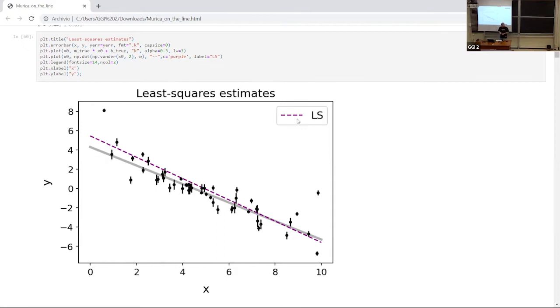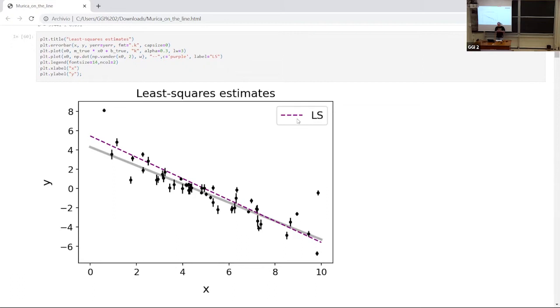So basically, the problem with the least square is that we are calculating the chi-square, we are minimizing it, but we are not using it to understand if the fit is good or not. So what we can do is to introduce a different way to create the chi-square as an objective function. The problem of the ordinary least square is basically a problem that tries to solve the fit by minimizing an objective function. But we can create more complicated objective functions.